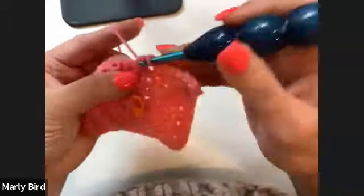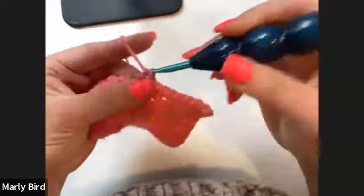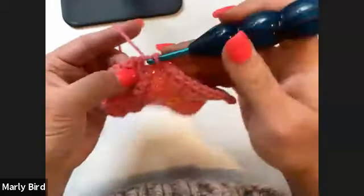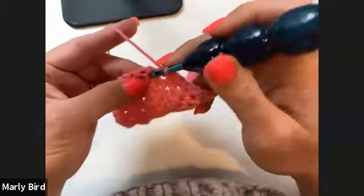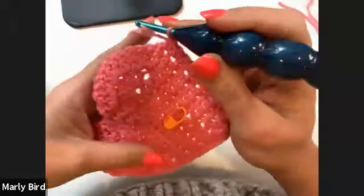And if you go along and just do one in each row, I'll have the right count. See how nice it is to have all those ends woven in? You don't have to crochet over them and have them pop out. I am not a fan of that. All right.